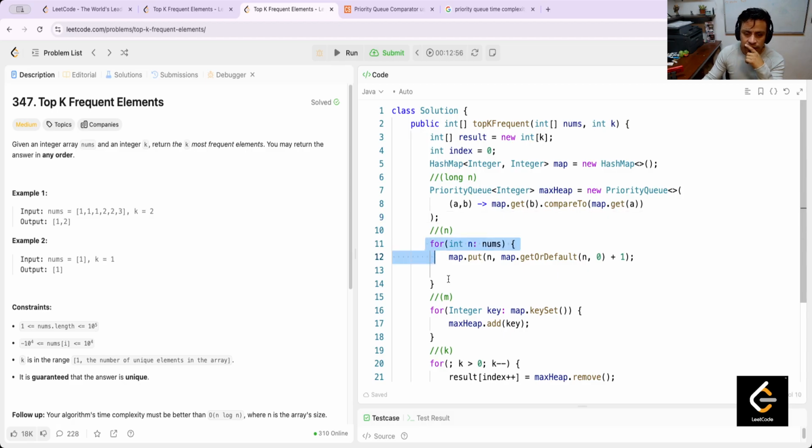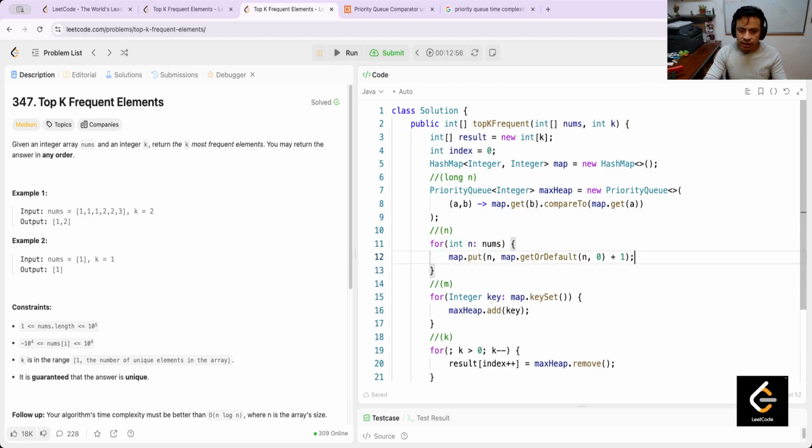Because in this case, for example, first I fill completely all the elements, and next only with the keys, that in this case is 3. This operation, logarithm n, the sort of the priority queue, is performed only 3 times, and not 1, 2, 3, 4, 5, 6 times.